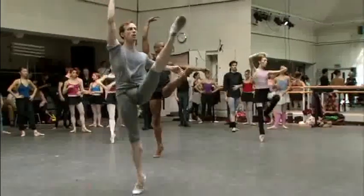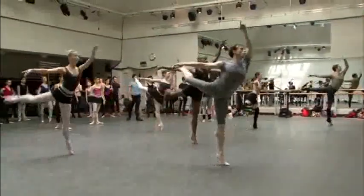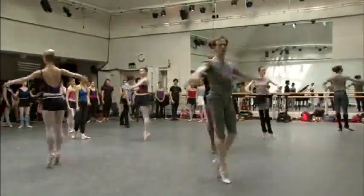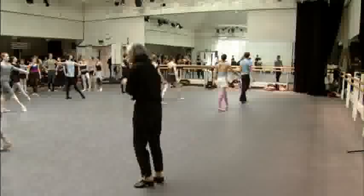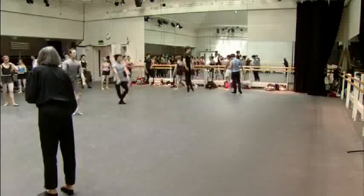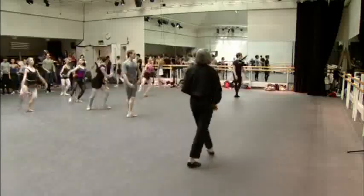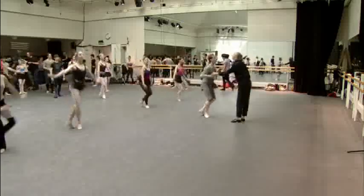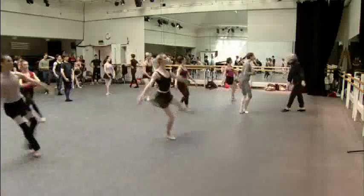Good, front and stay. Second, and a back, and hold. Go and back. When it's two in a row, the second you don't close. Ba, hop, ba. Ba, ba, ba. One into the other. When you go, no, the double assemblée. Yes, that's better.